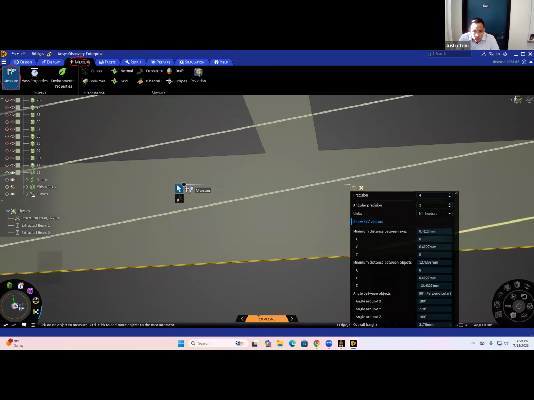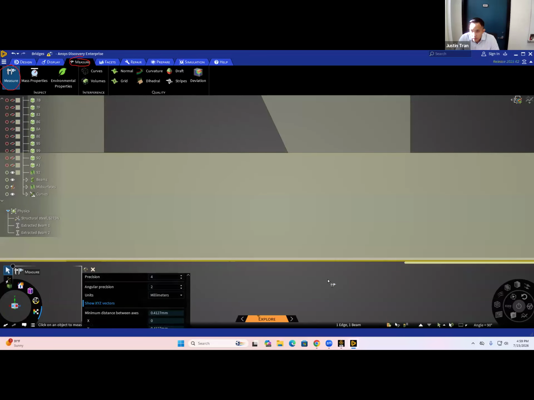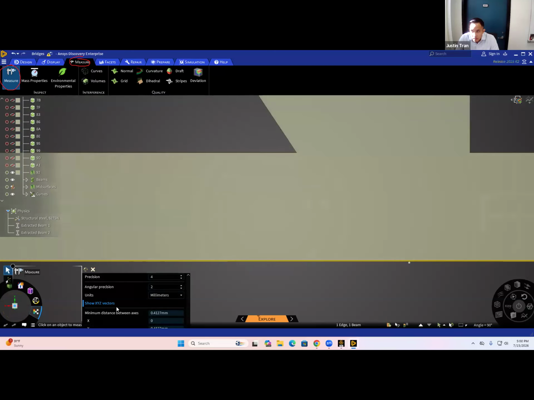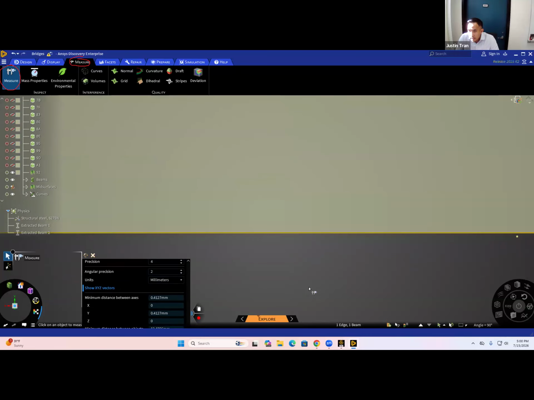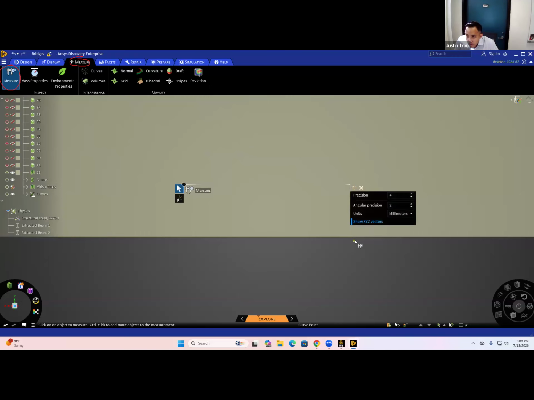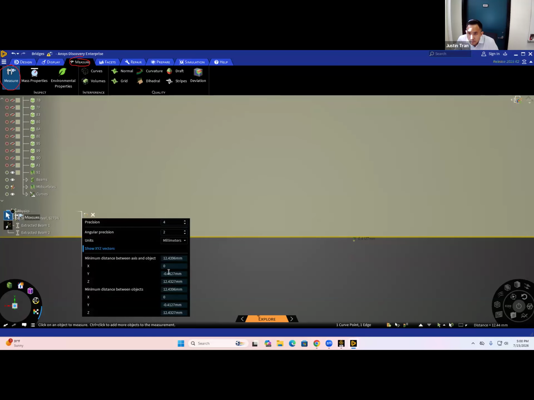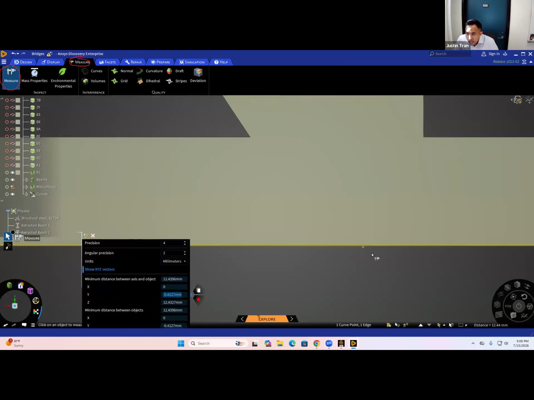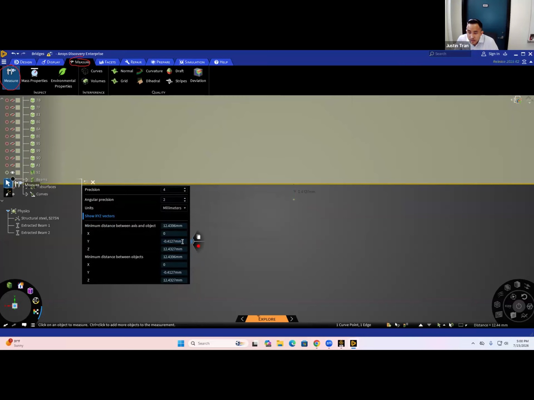In fact, we can kind of look at it from this direction here. See if this works here. Okay, so it's very hard to see. In fact, I'm going to try to bring this over here. Let me go ahead and click on this beam once again, click on this lower edge. Right, so you can kind of see here that the distance in the Y direction between this beam and the bottom of the bridge is 0.4127 millimeters. And so we need to move it up by that amount.